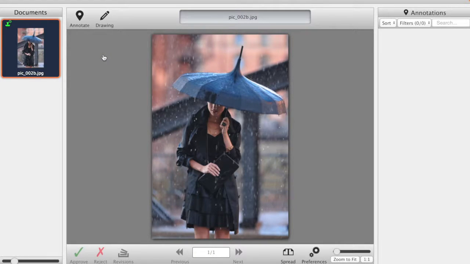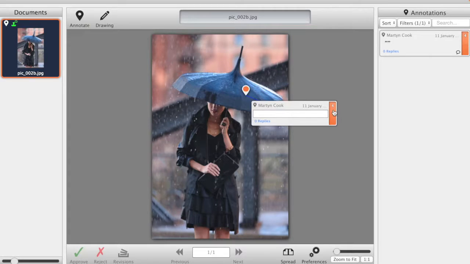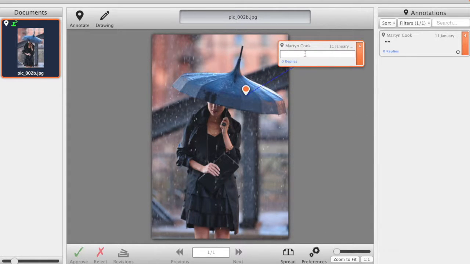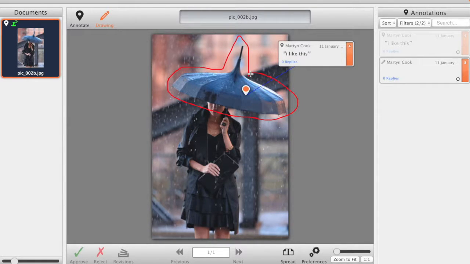And then I've got access to these annotation tools. So this will allow me to create notes, or I can use the drawing tools to highlight a particular area. And you can see all of these are tracked over on my right hand side palette. And as I hover over these, it highlights it on the document itself. It's particularly handy if you've got a lot of notes on the page.